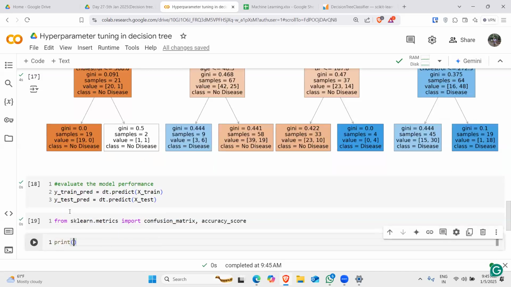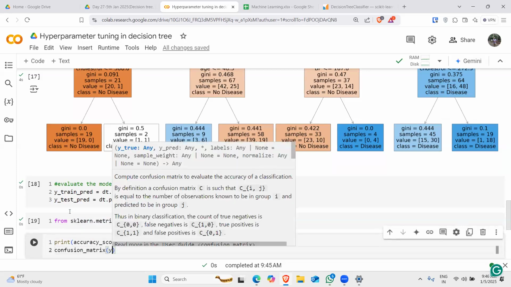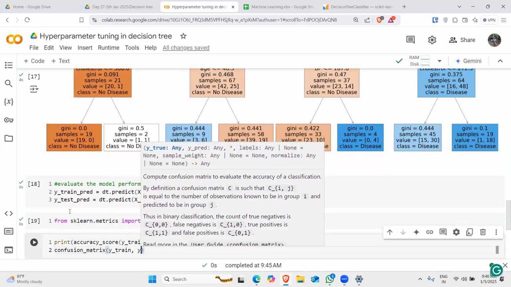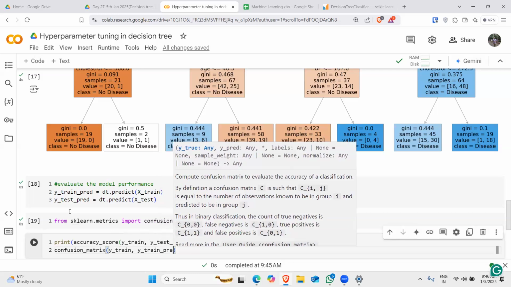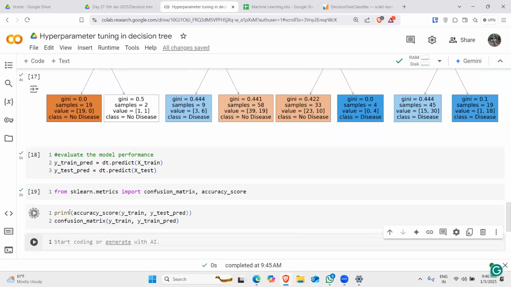Then I'm going to print accuracy_score of y_train, y_train_pred, then confusion_matrix, y_train, y_train_pred, right?